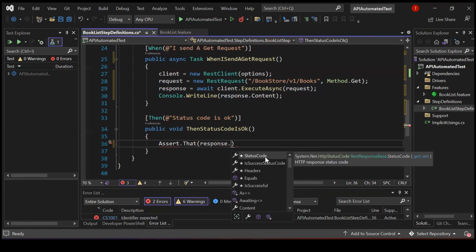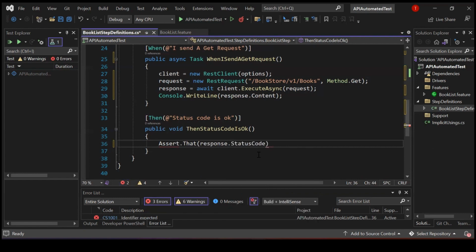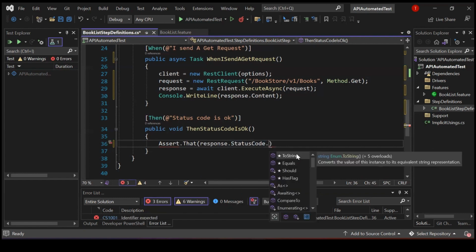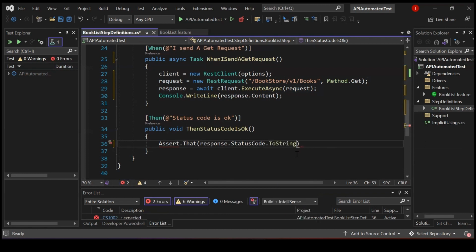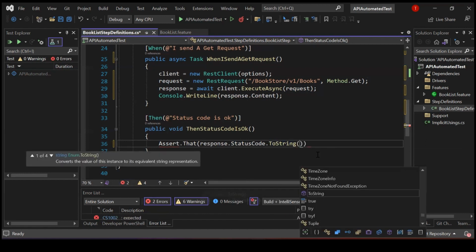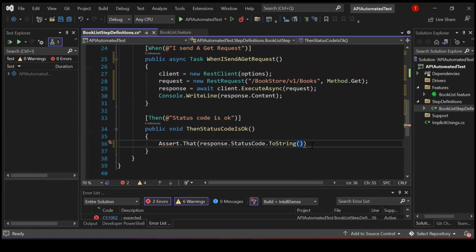You can see once you're writing the right thing, SpecFlow will be bringing it up for you. Dot to string, put an open and close bracket because that's the method. Outside the brackets, equal to OK. So we're stringing it, so put OK in quotes, and a semicolon at the back of it.